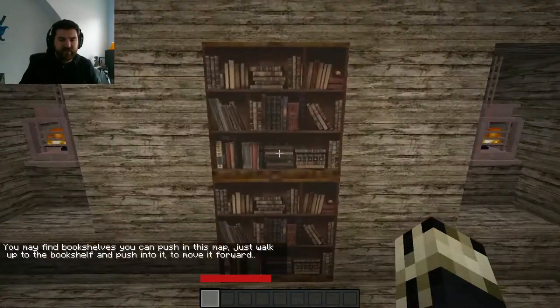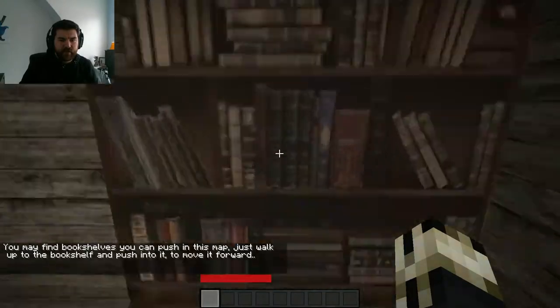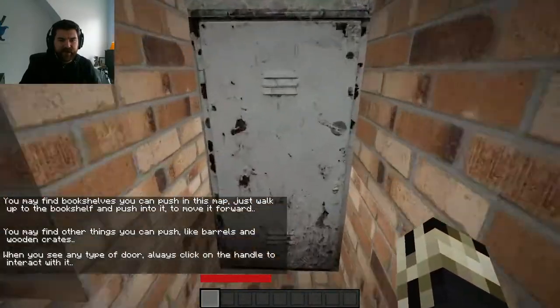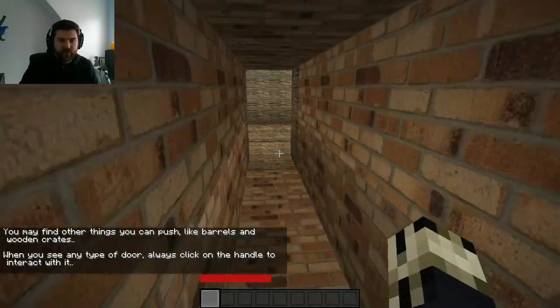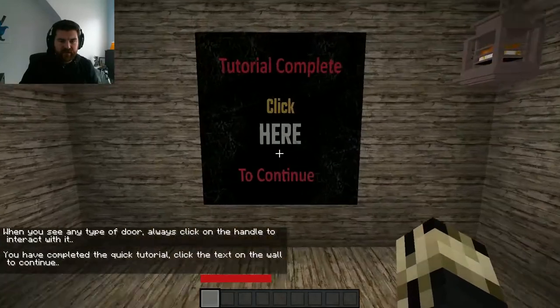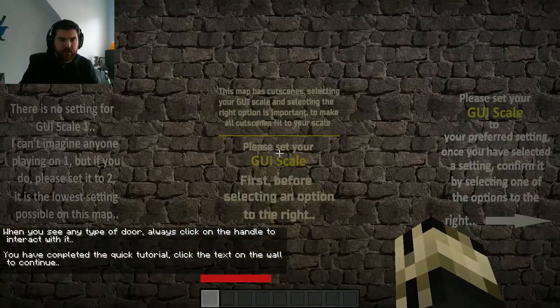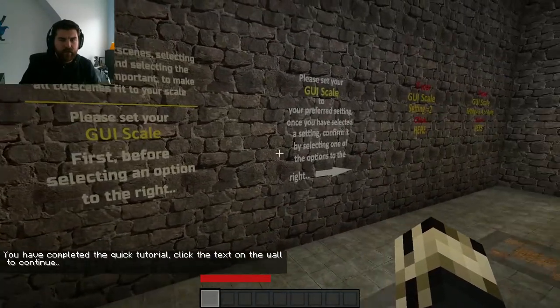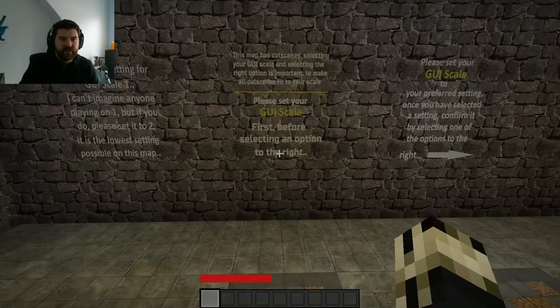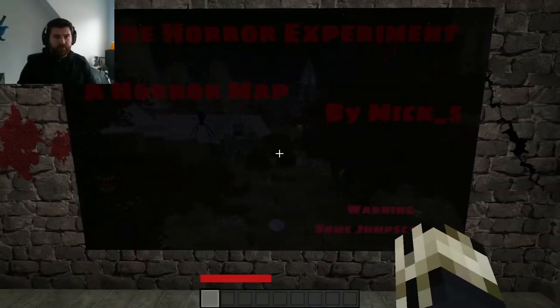You may find bookshelves you can push in this map. You may find other things like barrels. The tutorial is complete. Click here. There's no setting for GUI scale. I can't imagine anyone. Okay.